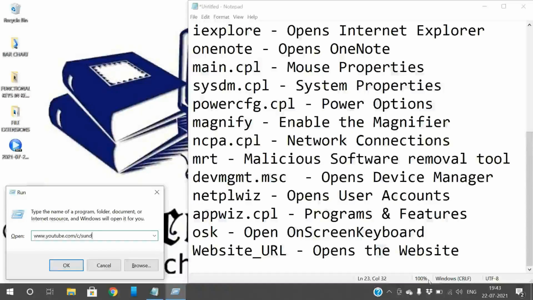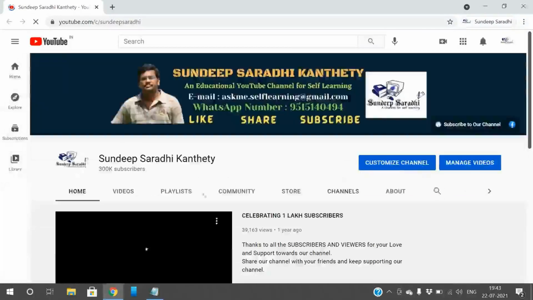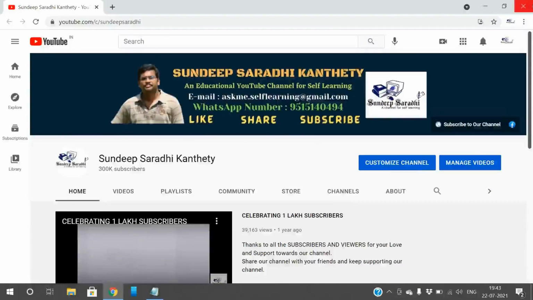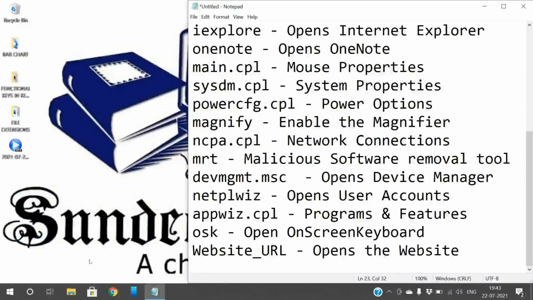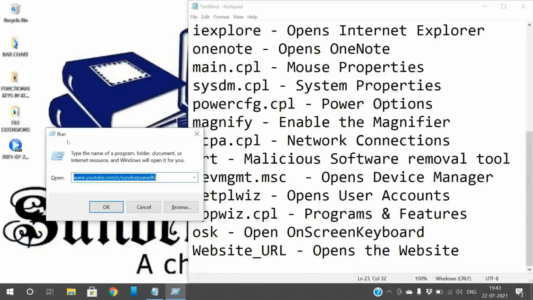So directly you can give the URL. I am giving the URL of our website. See, the page has been opened. No need to open the browser and type the URL. Directly use the run command. Just give the website URL, and whatever browser is set as default will be opened with this URL.